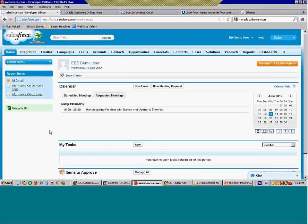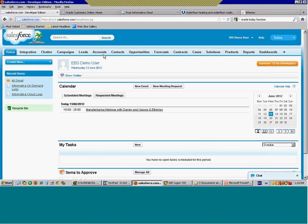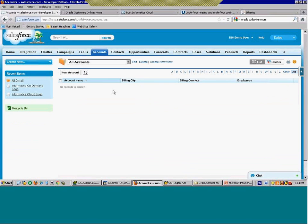So say data was going bi-directionally from Oracle E-Biz and SQL Server. We'll take one of those examples and show you how it works or how it can work. I'm going to start off in Salesforce today, and you can see I'm using it. I have it in my schedule for our webinar today. What I have to do now is take a look at my accounts. I don't have anything loaded, so I would have to talk to my Salesforce developers or my integration folks.